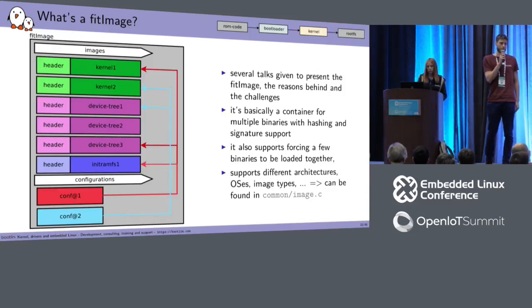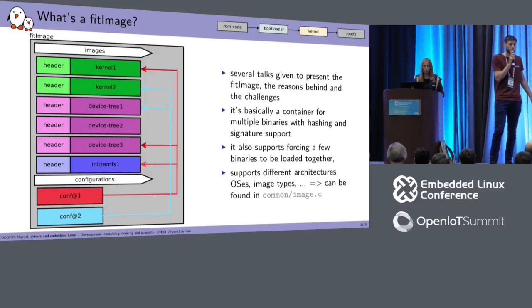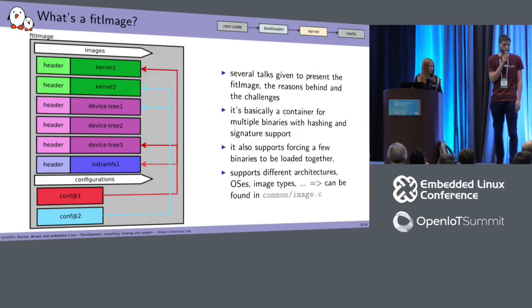So what's a FIT image? As I said, it's basically a container. So you have a set of images: different ones, kernel one, two, three, whatever. The same for device trees, initramfs. You have also support for other kinds of files like scripts. And then you have also configurations. Configurations are a way to force the user to load binaries together. So for example, here you have conf@1, the red box, which forces the user to load the first kernel, the third device tree, and the first initramfs. So that's a way to force your user to boot a certain configuration. It supports different architectures, OSes, image types, and a lot of other things. And you can find all of them in the source code in command/image.c.